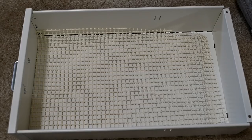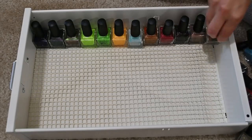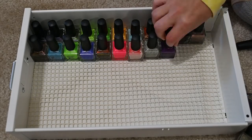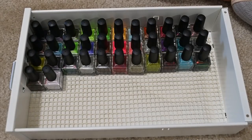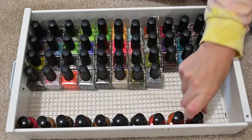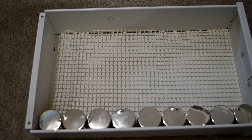So I'm moving on to my Hummers. And I'm going with Nightlocker. Polish for Days is going in here too. So I'm gonna start loading my Smith & Colt, which I'm getting rid of none of these. My Misha Beauty.